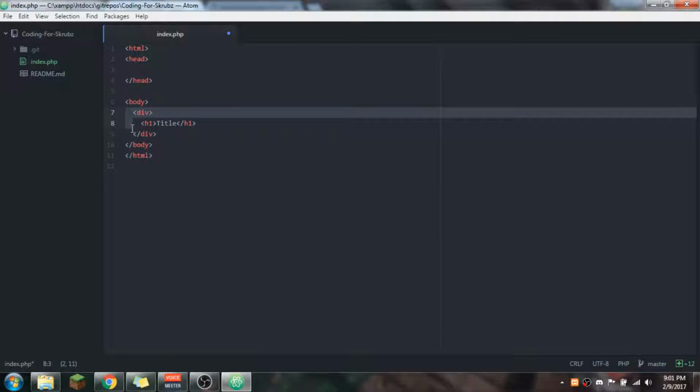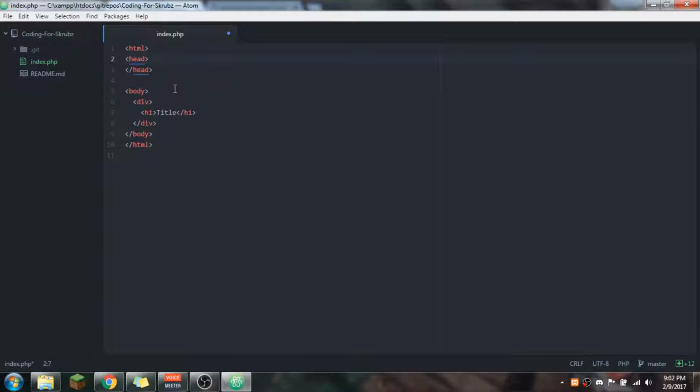Also, make sure you have correct formatting. I'm not using spaces, I'm using tabs. Some developers prefer spaces. I prefer tabs. Whatever floats your boat, but continuity is important. You have to have the same thing throughout. You're going to want tabs or spaces: 2 spaces, which looks like this, or just tab, which is the same thing actually.